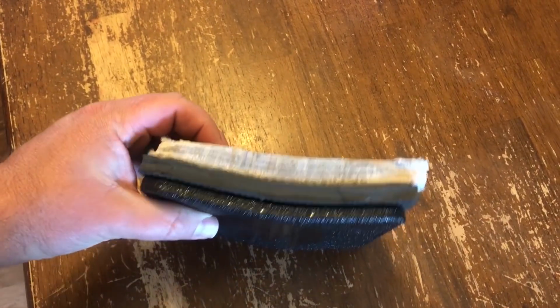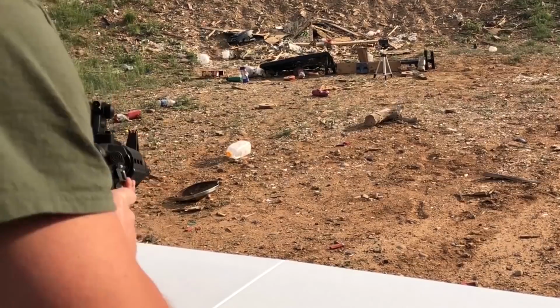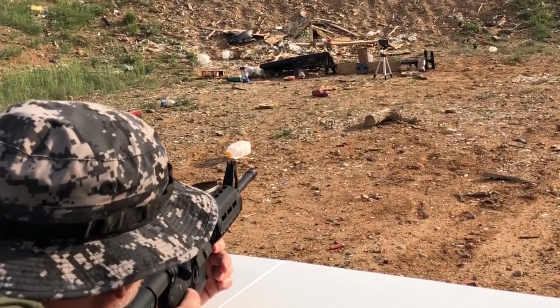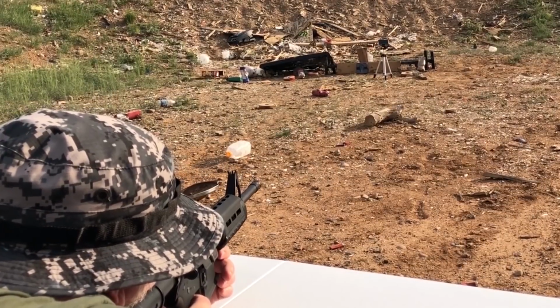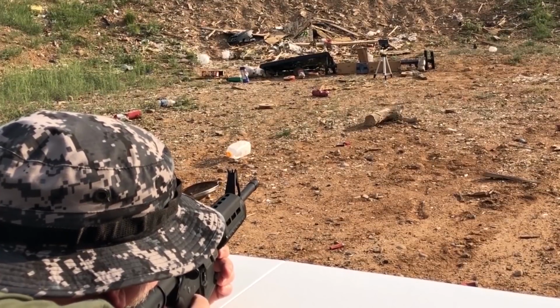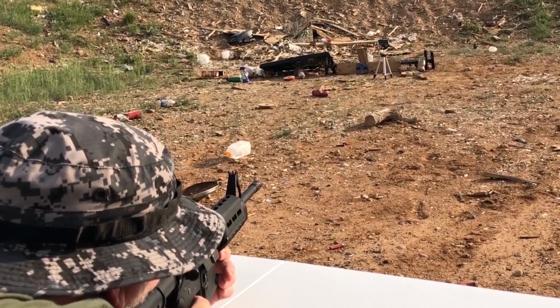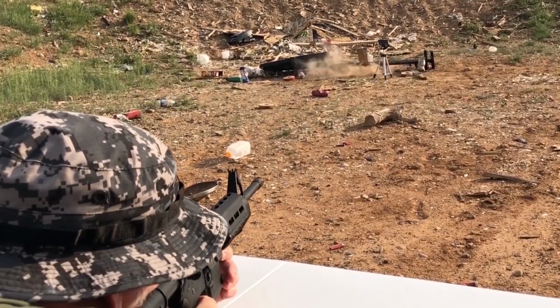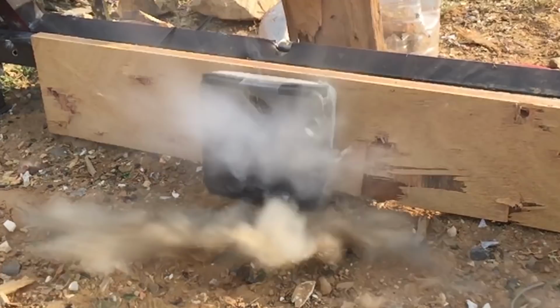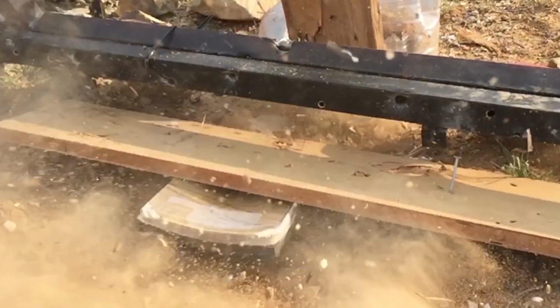So the first shot here is the 5.56 millimeter. I'm going to give a rough estimate, in the neighborhood of 2,800 feet per second. Don't expect me to convert everything to metric, but that's somewhere in the neighborhood of 800 meters per second. So again, much faster than a handgun round, and velocity-wise similar to a hunting round, but because it's a much lighter bullet, it's nowhere near the power, and you'll see that here in a minute.